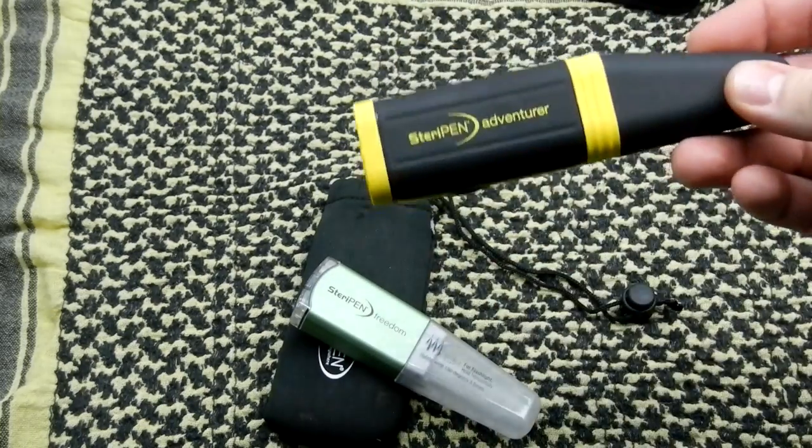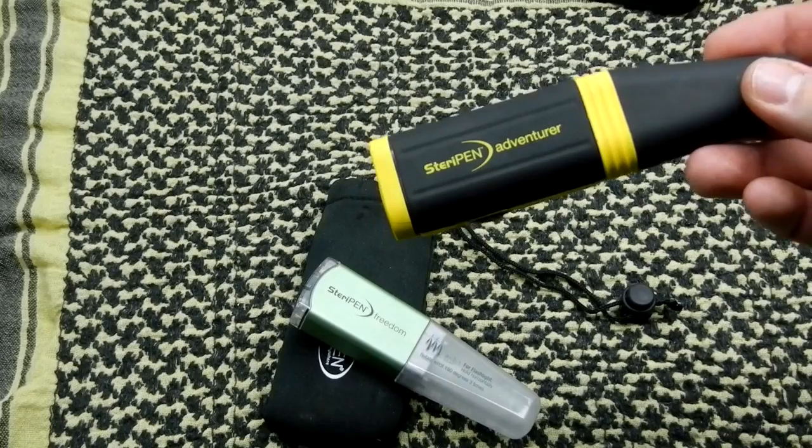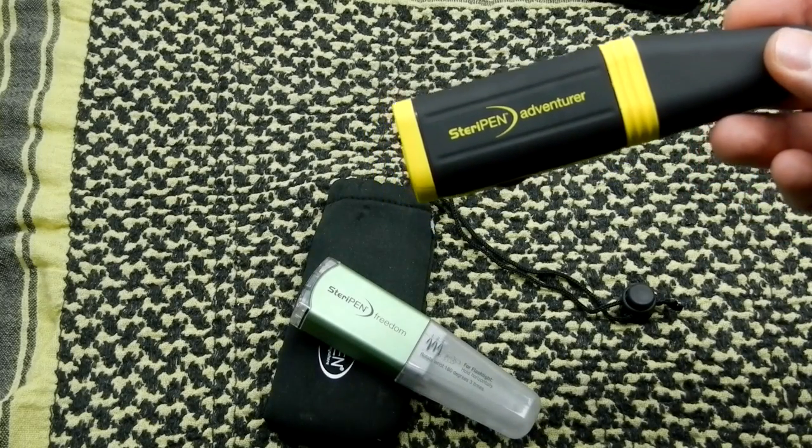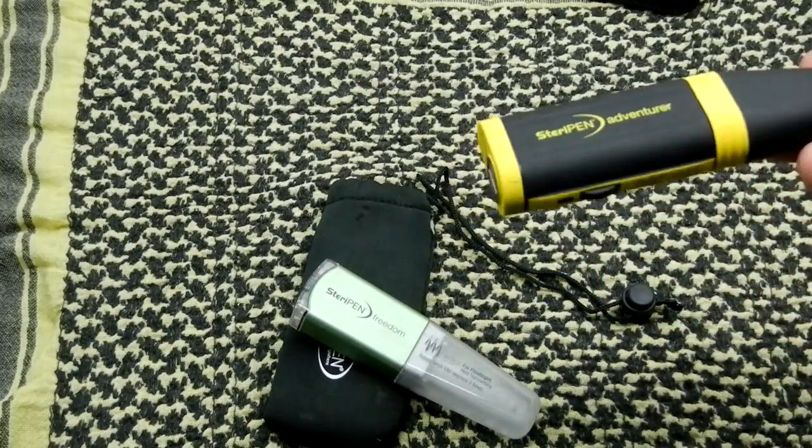Like I was saying, this Adventurer has been sitting basically on my shelf for almost 2 years now. I was using other things, or I was testing this one for the last year.